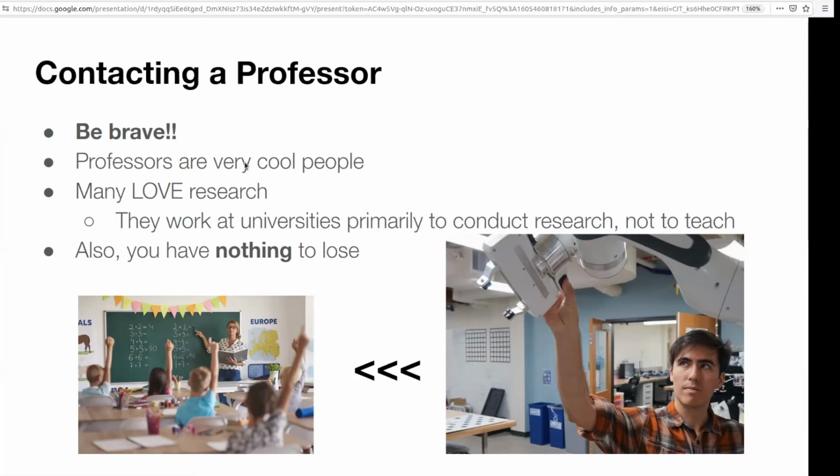So when you talk to professors about research, I think their aura just completely changes. At first, when they're giving lectures, they seem not as excited about the groundbreaking stuff. But when you talk to them about research, research is that groundbreaking stuff. You'll notice their eyes light up and they'll just be like, oh yeah, I'm doing this epic stuff with robotic mapping. And another point is that you have nothing to lose. Even if you don't hear back from a professor, reach out to other professors.